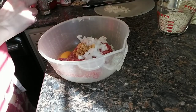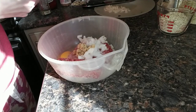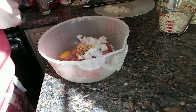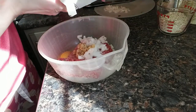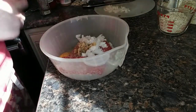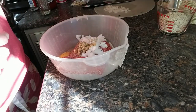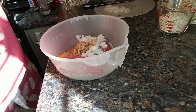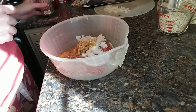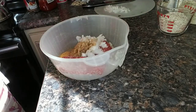We're going to add salt — approximately a teaspoon. And we're going to add pepper, maybe a quarter of a teaspoon. And we have seasoned salt; I'm adding probably a teaspoon or more, depending on your taste. And a little bit of thyme — not a lot, just a little bit, just to pump up the flavor.